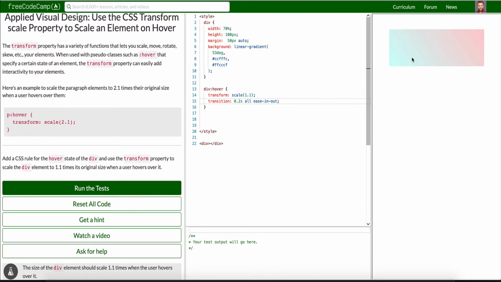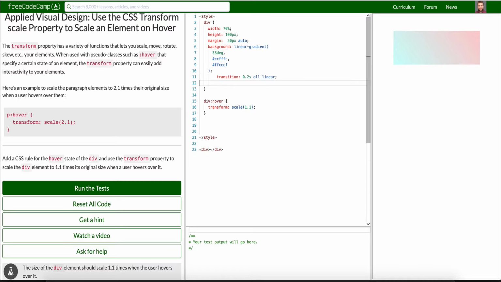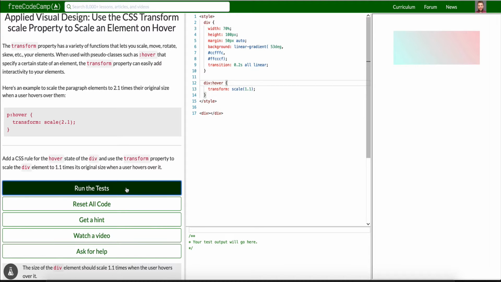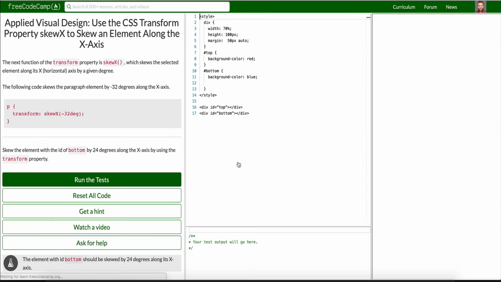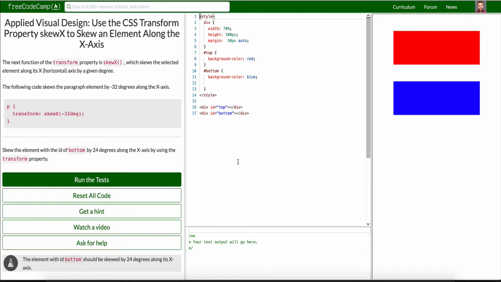We can sort of see. Or we can say, I think, what's another one? Linear. Or actually, sorry, let me give it the full. Okay, so now. Yeah, so just something fun you can do with it. All right, let's go ahead and run that. Good to go. And now we're on number 5.